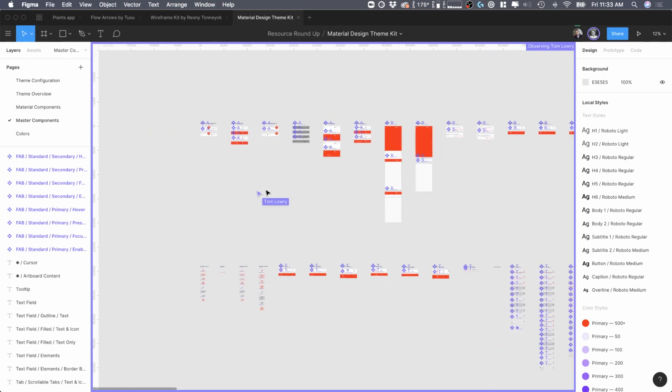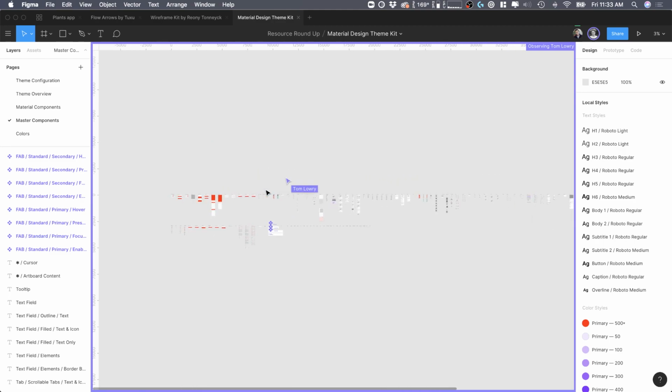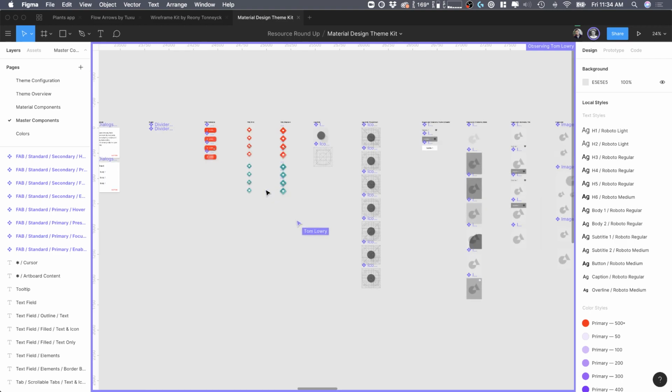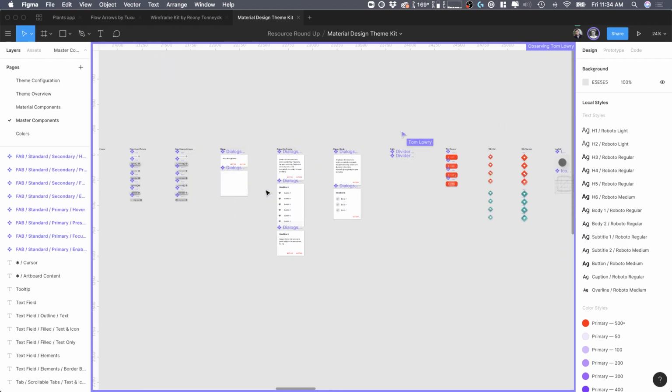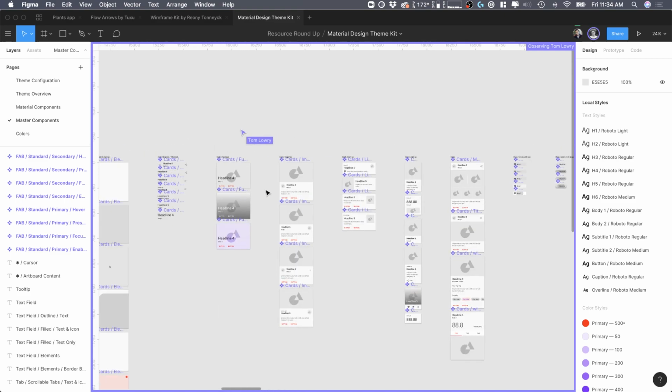And I think one of the interesting things that came out of this project was when I brought in the initial sketch file, which was from Google, there were a lot of textiles as components. I would say there were probably about 80 to 90 components that we were able to omit from the Figma version, just because of the way things work in Figma. So it was a lot less to maintain in terms of having type styles plus components, plus those nested components. We went through a pretty elaborate process, but in the end, it simplified, I think, being able to use all of these things as well.